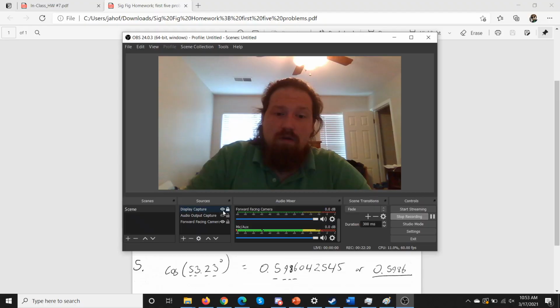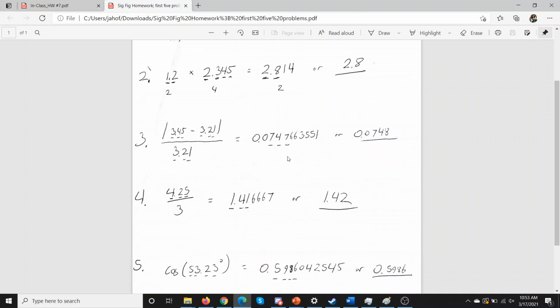So what I have here for 3 is just slightly off. The number's the same, but the answer should only have 2 sig figs instead of 3. So only the 7 and the 4 here are significant, so the final most precise answer should actually be 0.075, and then cut it off there. I apologize for that.